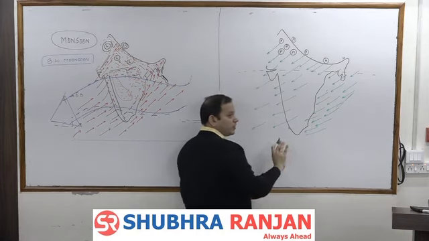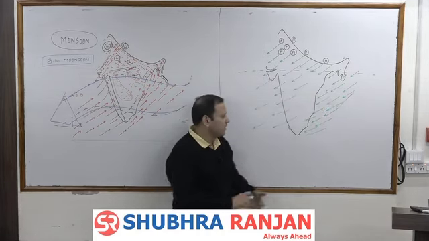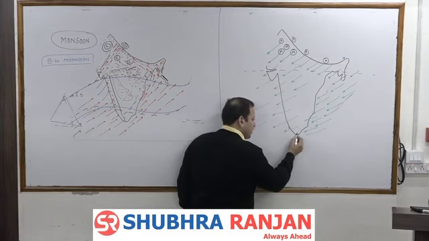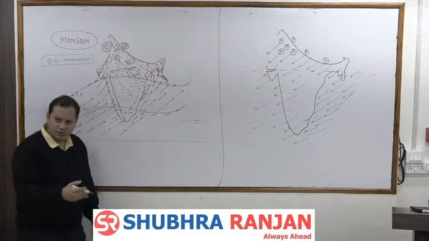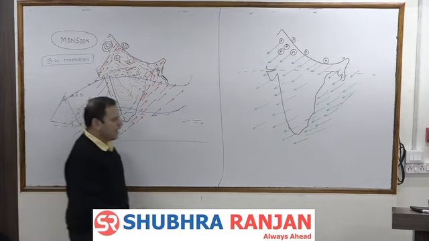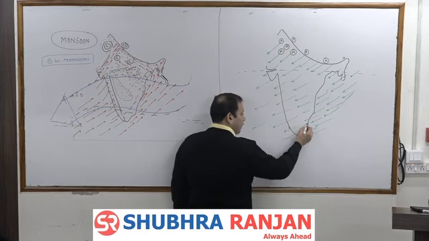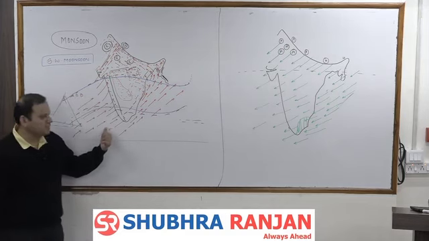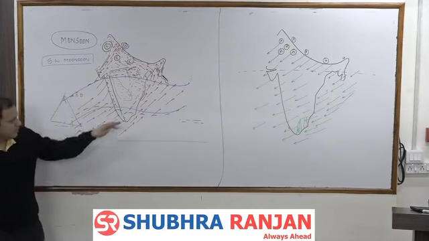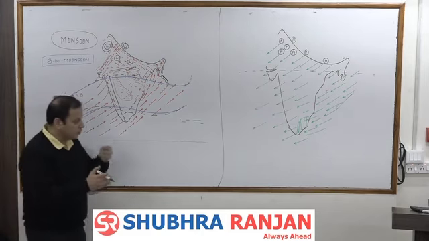Understand? Not normal rainfall. Normal rainfall will be here because this will also get a little moisture. They will give very heavy rainfall in the Coromandel coast. Coromandel coast is another name for the Tamil Nadu coastline. And therefore, the entire India is dry except one, the Coromandel coast. Why is there no rainfall here? You can see the direction. It is bypassing. Why is there rainfall here? Because it is coming in the path of the Coromandel coast.